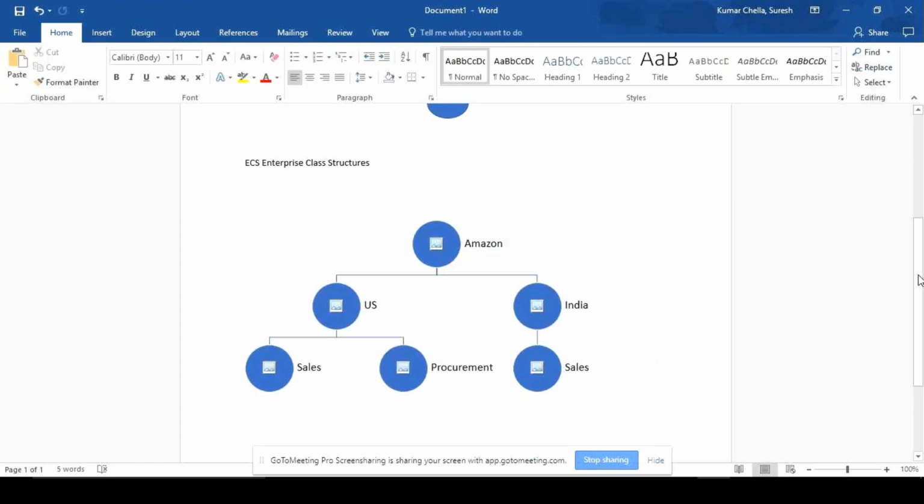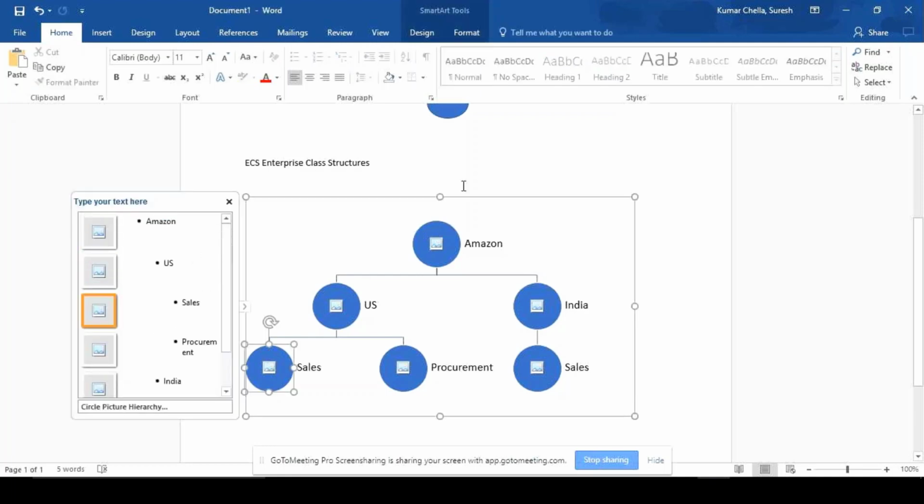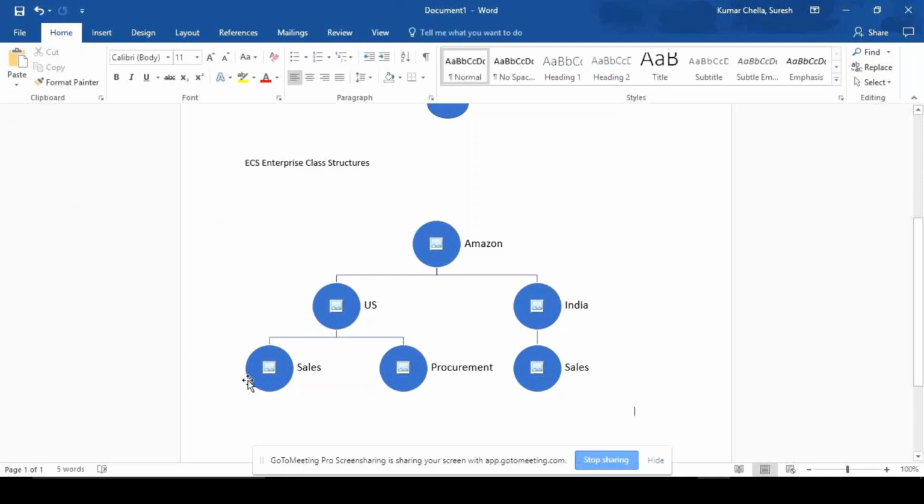This is a very simple thought that I have given. Let's say I have to create a sales application. Let's take sales, procurement and sales. These three are applications. US, India, Amazon are not applications. Sales, procurement and sales are applications.